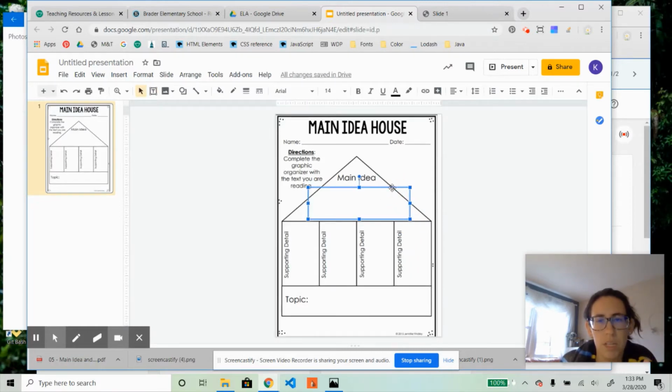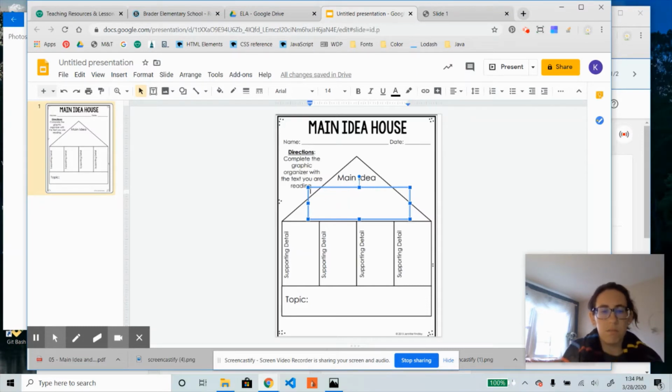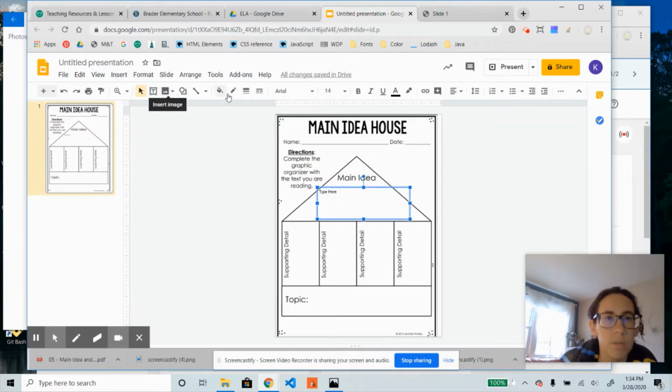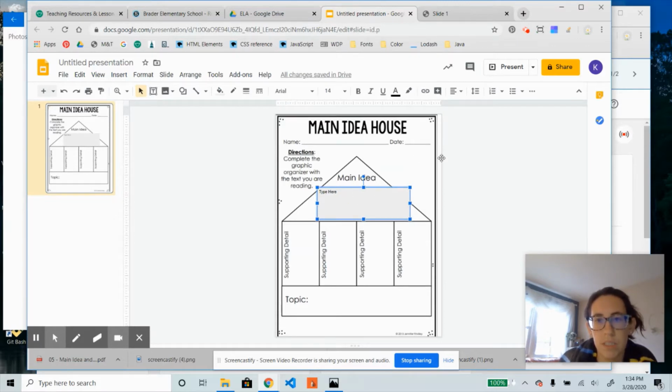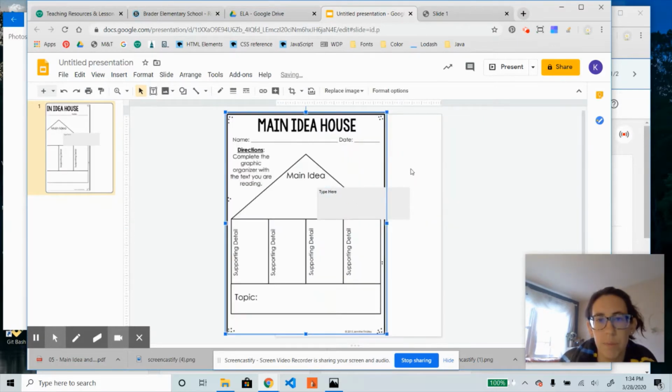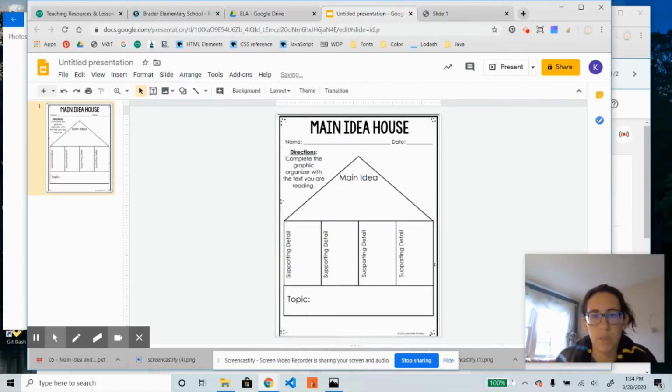Okay. What I usually like to do is either type in the text box, type here, or I'll change the text box a different color, change the background a different color. Where's my background? Fill color. I'll make it like a light gray color so they know exactly where to type it. The only problem with leaving it like this is that kids can move the background and then everything gets a little wonky. So to avoid that, here's what I do. Let me erase my text box.